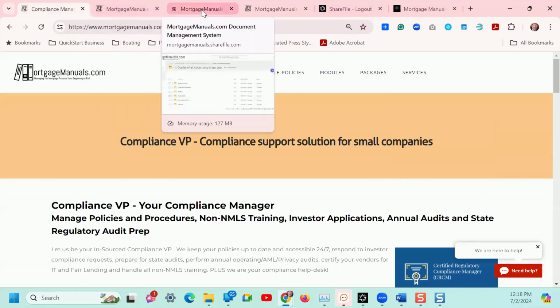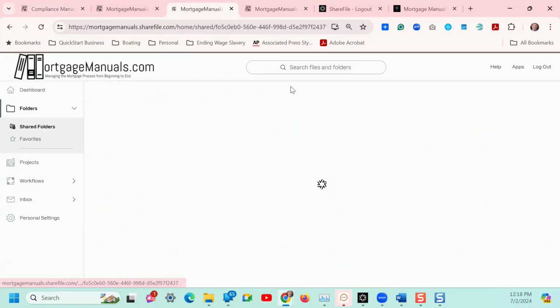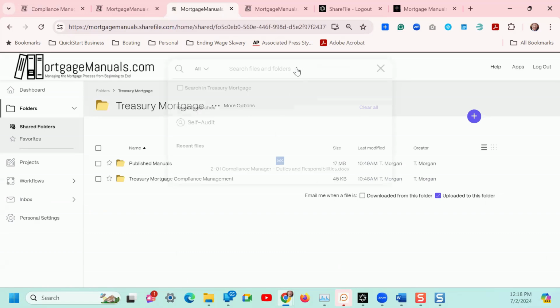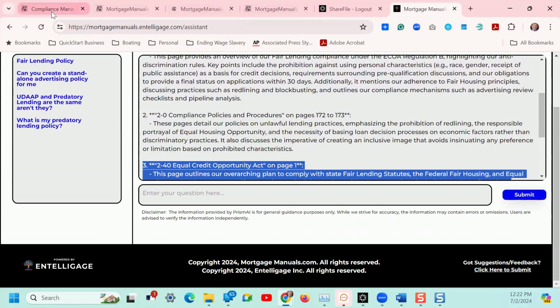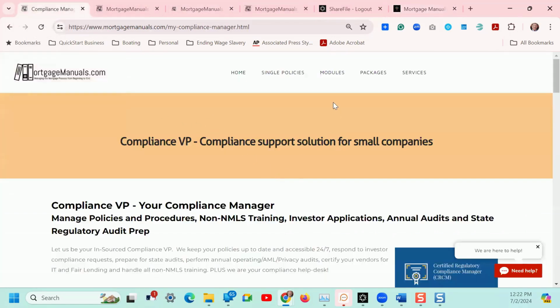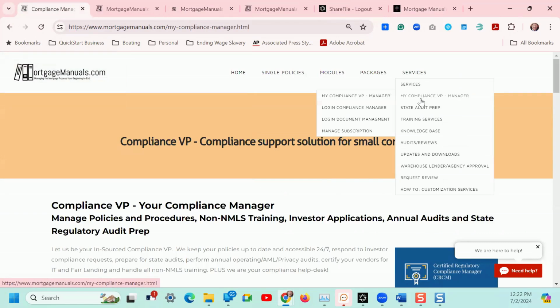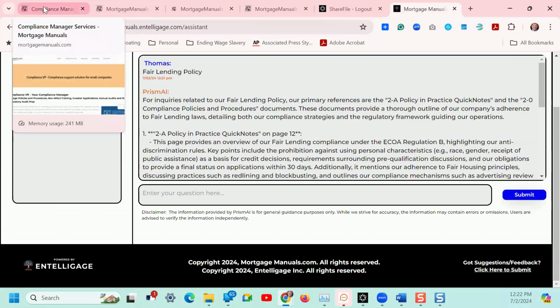Finally, coming back to the system itself, as far as your policies and procedures go, a lot of times we get a question, where's this, where's that, where is my AML policy? So that, in a nutshell, is the Compliance VP program. As I mentioned, access everything here. Compliance Manager, Document Manager. Compliance Manager handles audits, and if you have internal training for larger companies, Document Management handles all your policies and procedures and audit requests, engagements. You have access to all these materials.